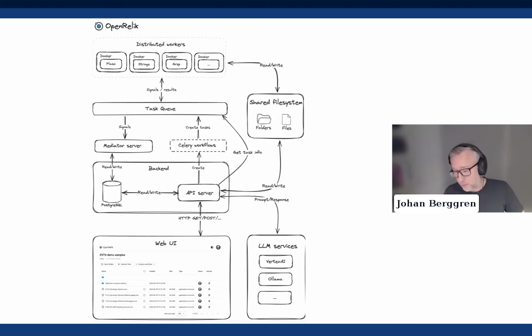Actually, one thing that I did was not have a monorepo for this. So we have a bunch of different repositories. If you look at the GitHub organization, OpenRelik, you see around 16 repositories. This is because we wanted to separate the different components. The API server is one, and then the UI just connects to it. They're actually running in different containers, which means that if you want to build your own UI on top of this, feel free to do so.